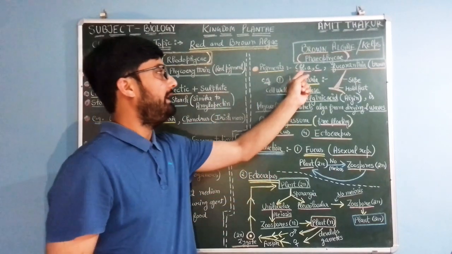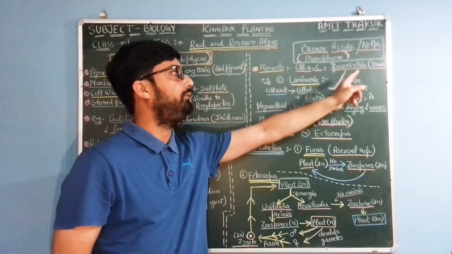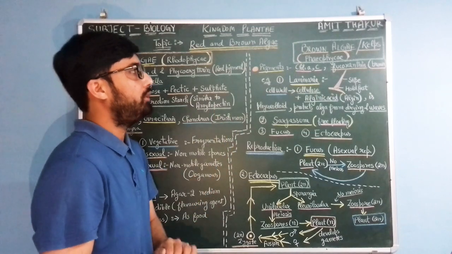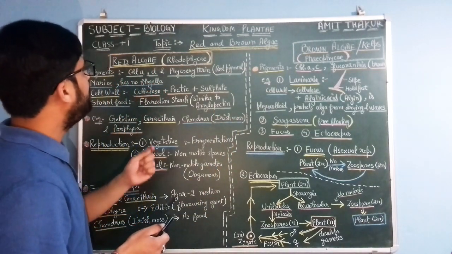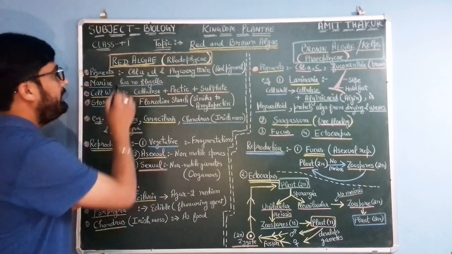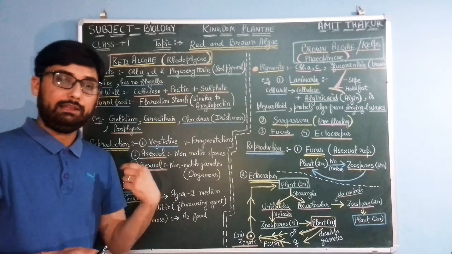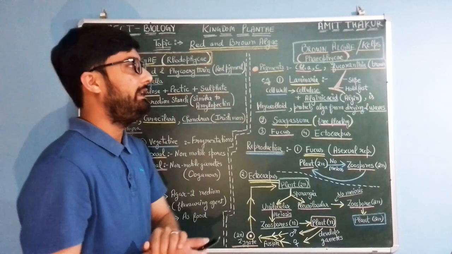Pigments are chlorophyll A, chlorophyll C, and fucoxanthin. This fucoxanthin is responsible for the brown color in brown algae. And as you have observed, this chlorophyll A pigment was present in green algae, in red algae, and also in this brown algae.